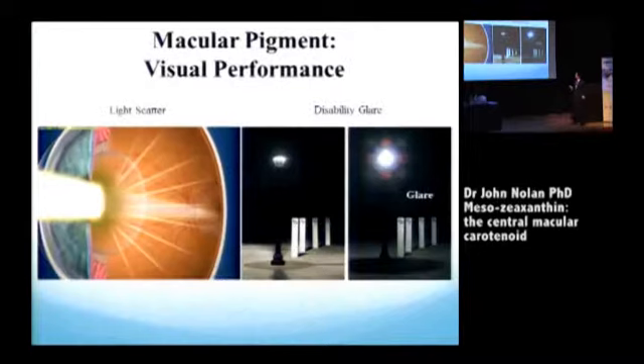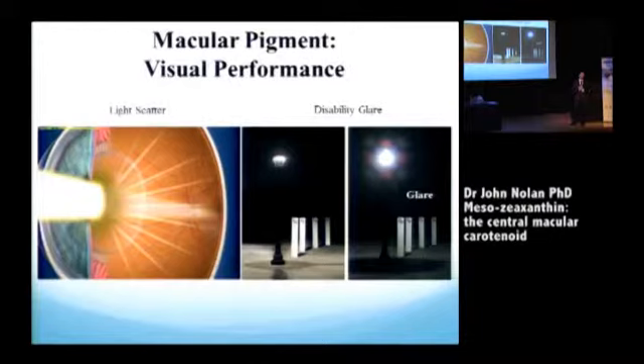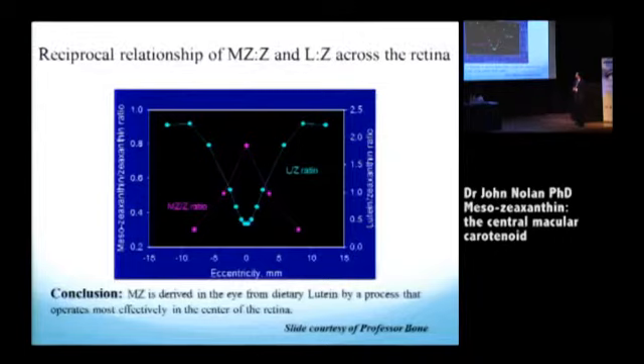For vision, we look forward to Professor Hammond's lecture to speak about its implications. This is due to its ability to filter blue light. We're all aware of the issue with glare on a bright sunny day — this is due to short-wavelength blue light causing light scatter. If we can optimise our macular pigment, we can positively impact that. Blurring of out-of-focus imagery is caused by chromatic aberration, again due to blue light, and I'll leave that discussion to Professor Hammond.